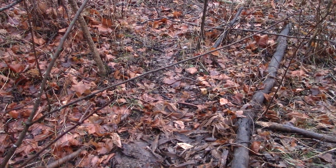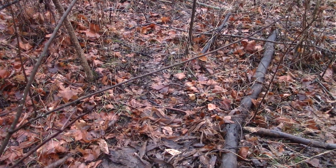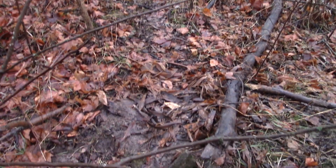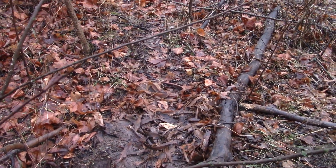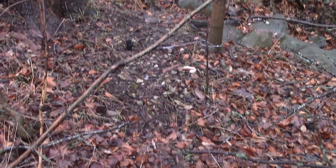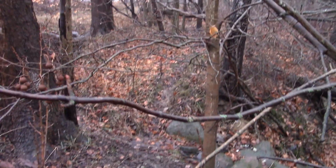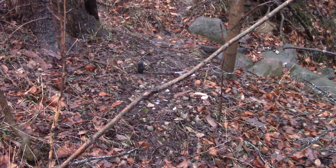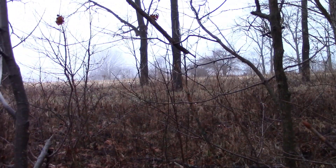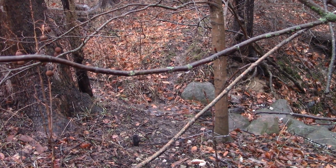Good morning, everyone. It's New Year's Eve, December 31st, 2022. As you can see, we're in this little wood line right here. And hopefully it shows up — you can see this trail running through, goes on up there, comes down, crosses this dry creek bed and continues up that way. I've got a dog proof right up there that wasn't messed with. Dog proof right there, wasn't messed with. And this is just on the inside of that lane where I caught that fox. You can see the cornfield there and that lane, and then here's the wood line. This is the same trail we caught numerous coons on last year — nice big ones.